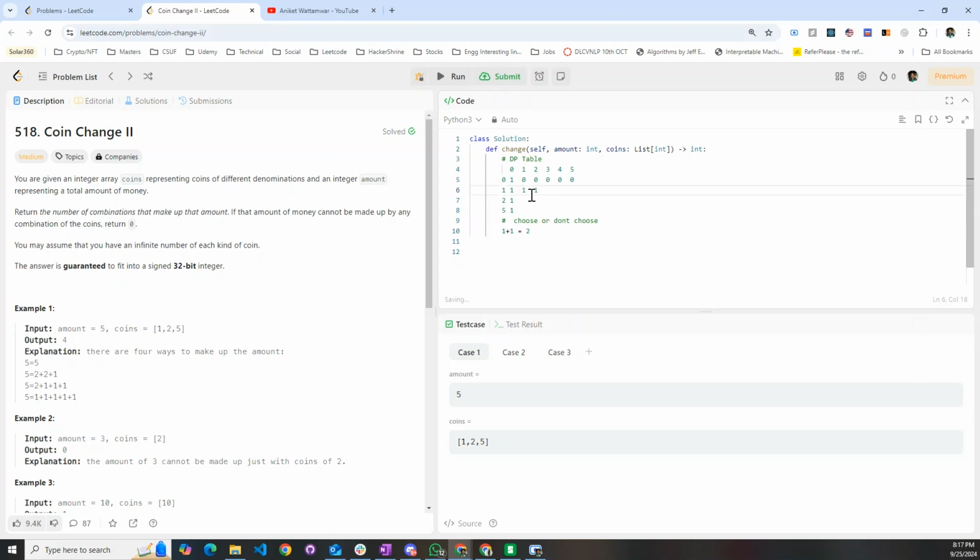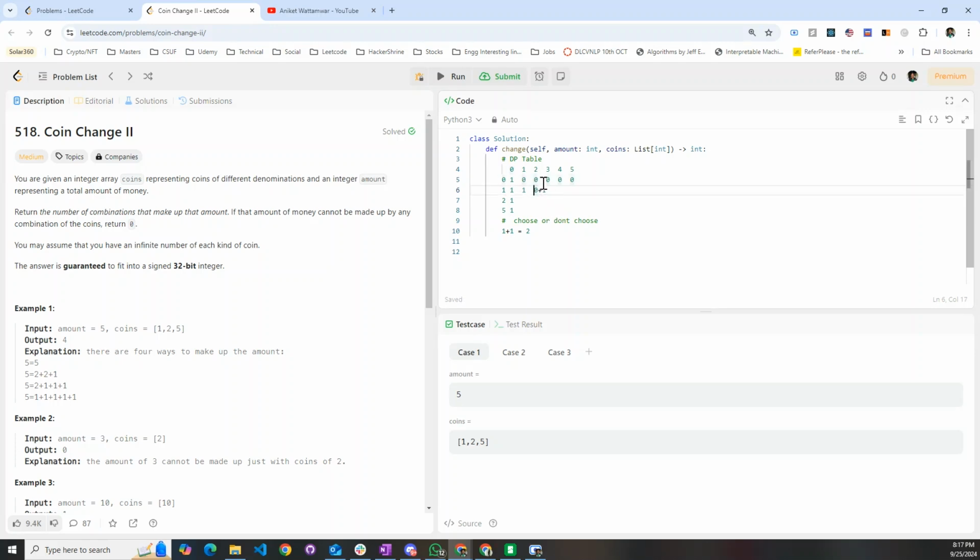Now to understand further, let's see how we are going to do this dynamically using a dynamic programming approach. If we don't choose a coin, if we don't choose 1, we go one row above. Since we have not chosen this, we know that to make 2 with 0 denominations there are 0 ways. So it's always going to be 0 plus, not choosing, 0 ways from here.